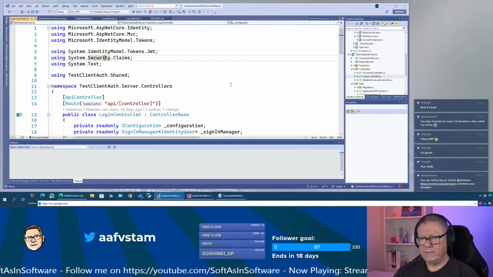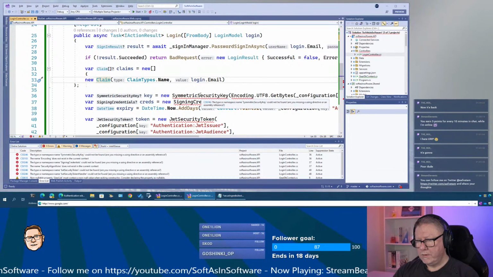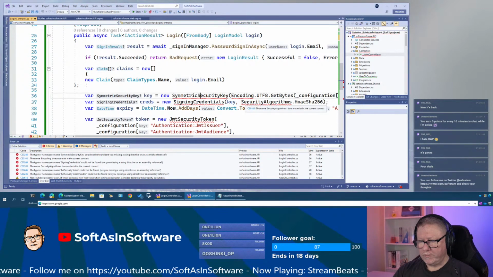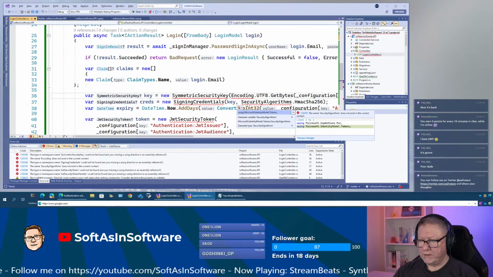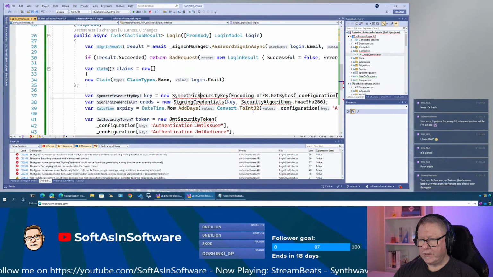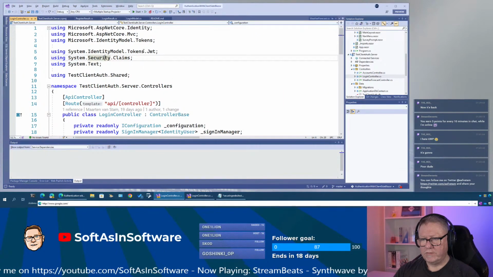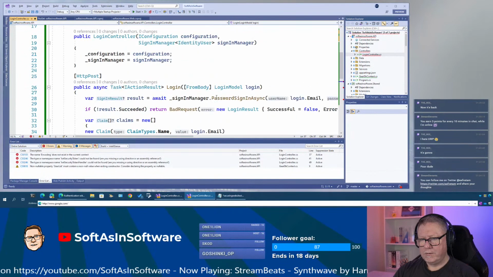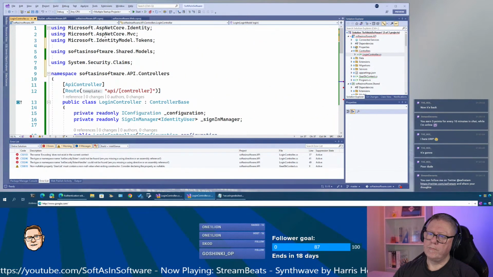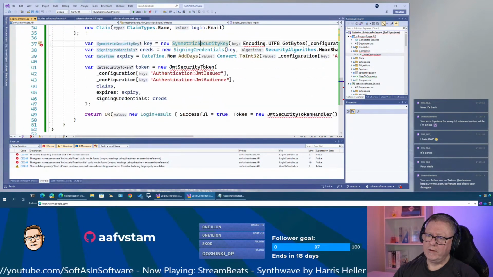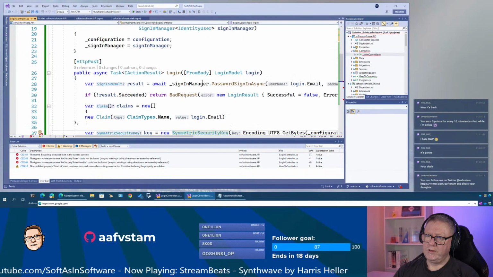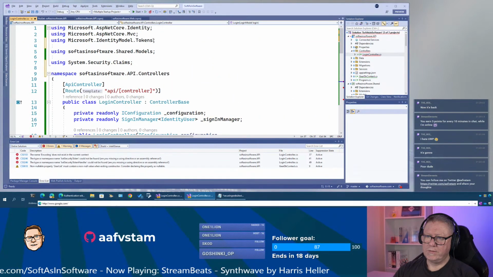This one. Asymmetric security key, that's the tokens, I think. Yeah. Microsoft Identity Model tokens. It's interesting, it did not have the JWT in there.